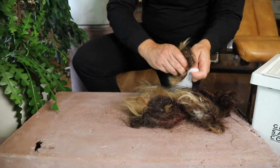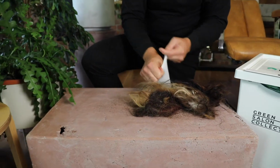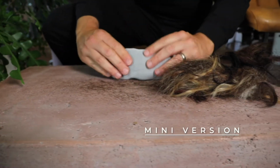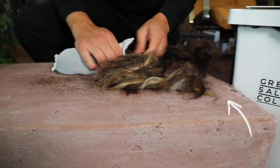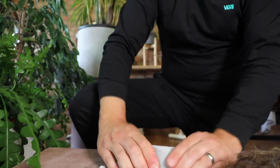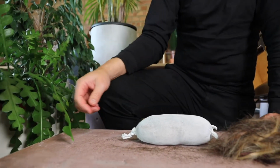Ideally, you only want your hair boom to be about 1 meter long, because when you're in the water, you need to be able to comfortably hold the boom. You need to be able to move and manipulate the oil and help the hair to absorb it. You could create a boom that was 20 or 30 meters long, but you need to be able to move the thing, so you need several people holding onto it or attach it to something.